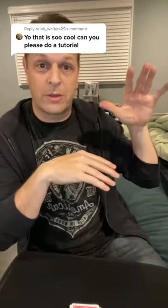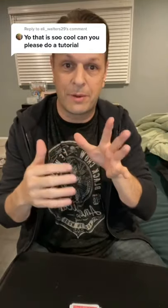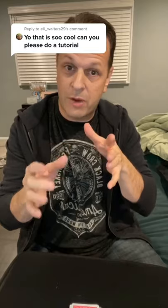Now, of course, the angles matter. You can't go this way — they're gonna see it. But if you're talking straight to somebody, they won't notice that. They probably won't even see that, but keep your fingers straight. And then when you're ready to release, just open your arm and the handkerchief appears.